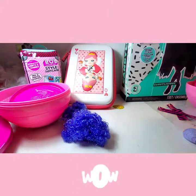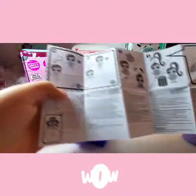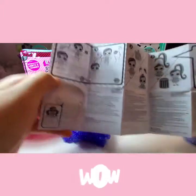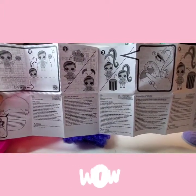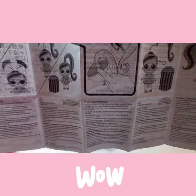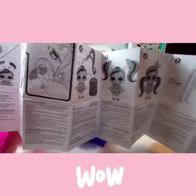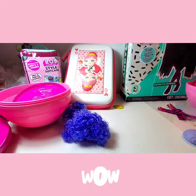There it is. Okay, so first I'm going for the hair color drink here. This one, I think, oh yeah, it's her. So we put it into there. The hair pulls up like this. We can make a lot of hairstyles. So cool. Now I know how to wear her hair.